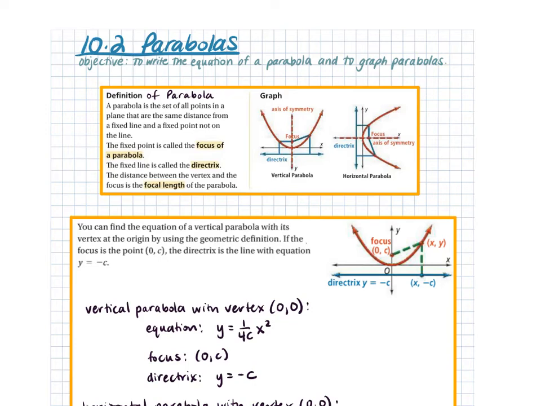Okay, this is the video lesson for Algebra 2, 10.2 Parabolas. So this is the first conic section we're going to focus on. Since we already have some familiarity with it, we're going to learn how to write an equation and to graph them. So this is a little bit different than what we did before. Instead of using the zeros, we're going to be using what we call a focus and a directrix.